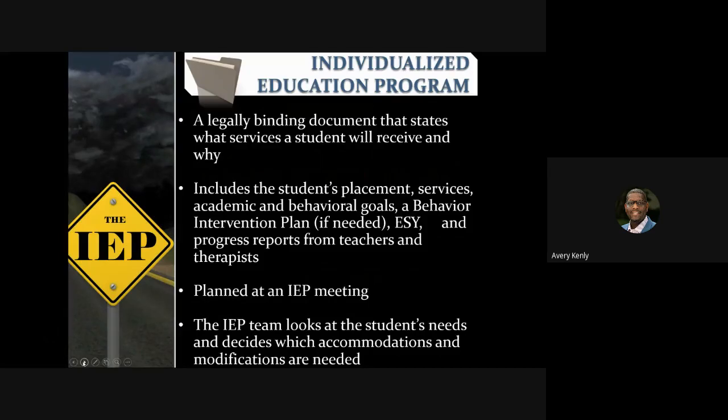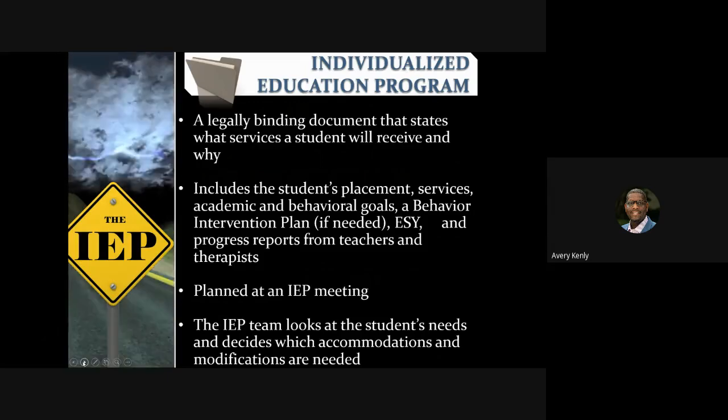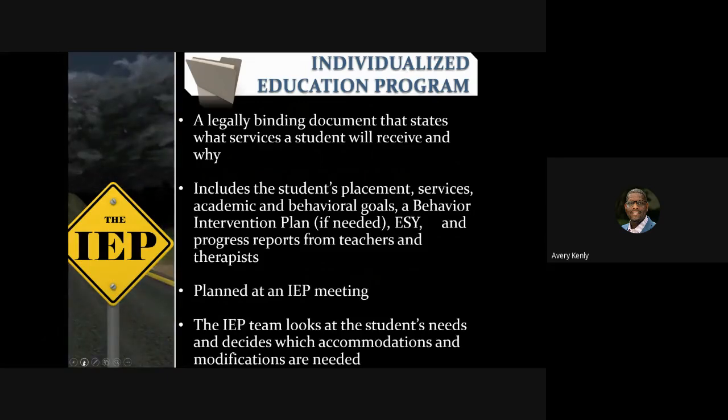It will include the student's placement, the services, academic and behavioral goals, a behavioral intervention plan if needed, any extended year services, as well as progress monitoring, so progress reports from teachers as well as any therapists or related personnel. It's very important that individuals plan to attend and participate in the IEP meeting, and the IEP team will look at the student's needs and decide which accommodations and modifications are appropriate.